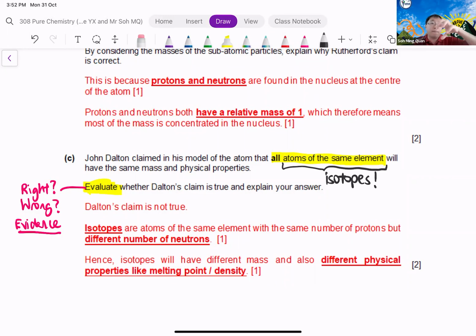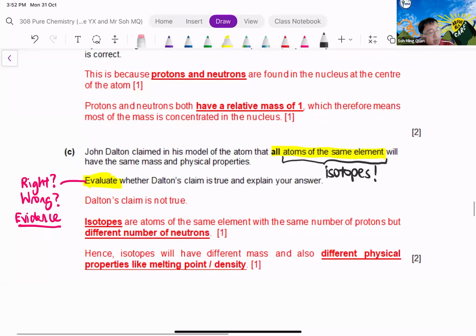So in an exam, it is very important to link to what you had learned before. Okay? Don't panic just because a question looks unfamiliar. Now, if you really forgot everything, then you should at least know that, oh, this is atomic structure. Let me go through my brain, see what I remember from atomic structure. Atomic structure, I learned atom. I learned proton, electron, neutron. I learned isotope. So which keyword is important here? Okay? This is what you need in an exam. So this is how you do a data-based question that requires you to predict, see patterns, evaluate.